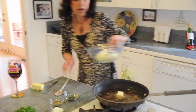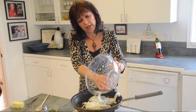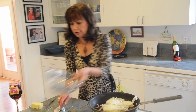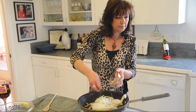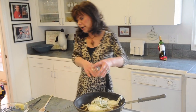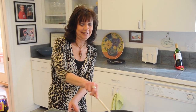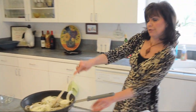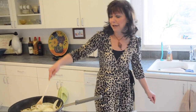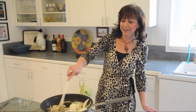And then we're going to add an entire white onion, thinly sliced, with some fresh thyme and a bay leaf. Whoa, that's the fresh thyme. And we're going to turn that heat down just a little bit. I don't know why I never do that. I mean, it's like every time. Oh, okay, let's turn that heat down.